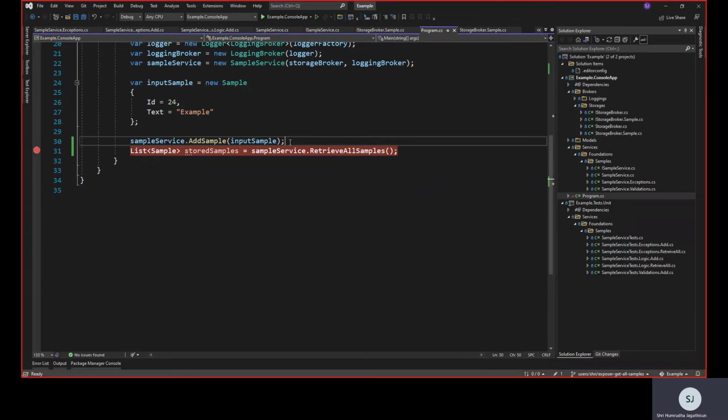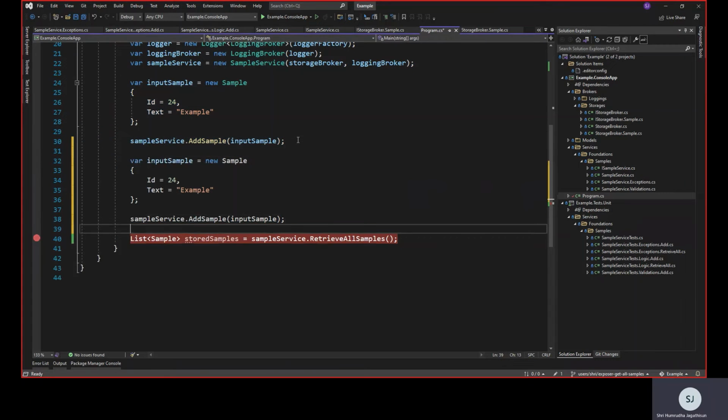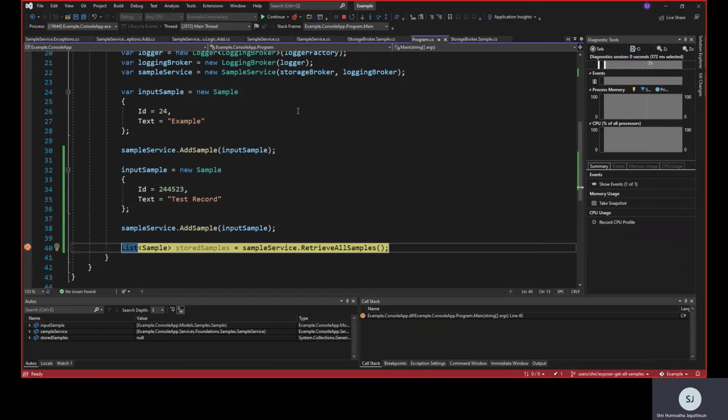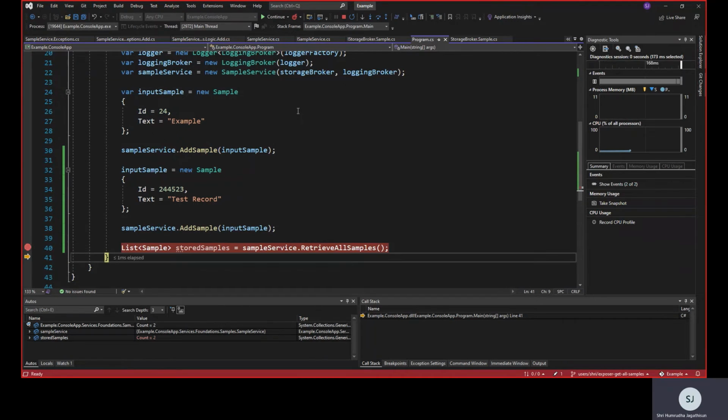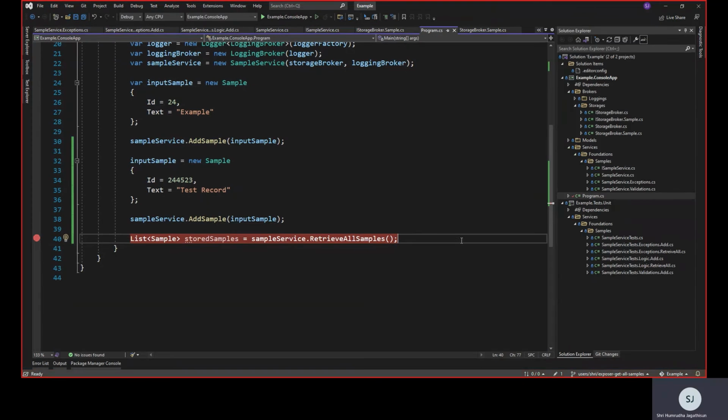That's it. So let's do something, right? I'm going to copy the code here. And let's do this. And this time, let's go and do S record. And then I'm going to add this. Let's see. I'm expecting 2 records. One is this and one is this. Now run the code. So let me do F10 since we have seen the code. So let me hover over this. 0 is 24 in sample. 1 is this. Yeah. So neat and clean.